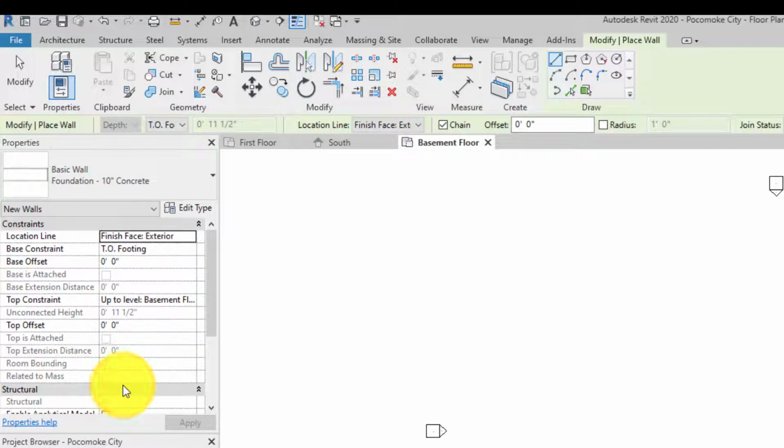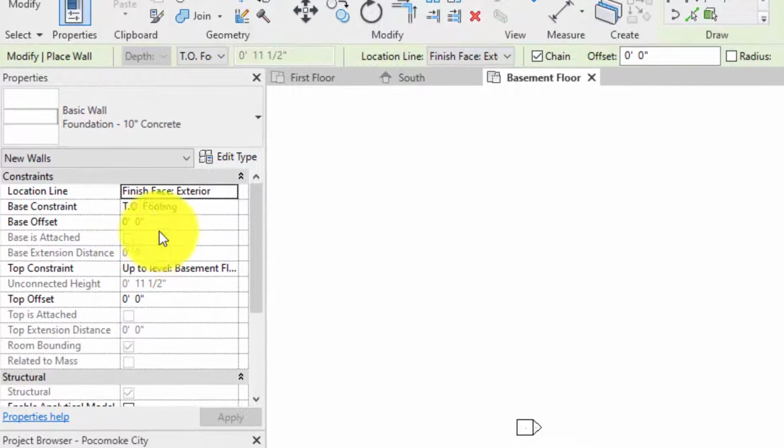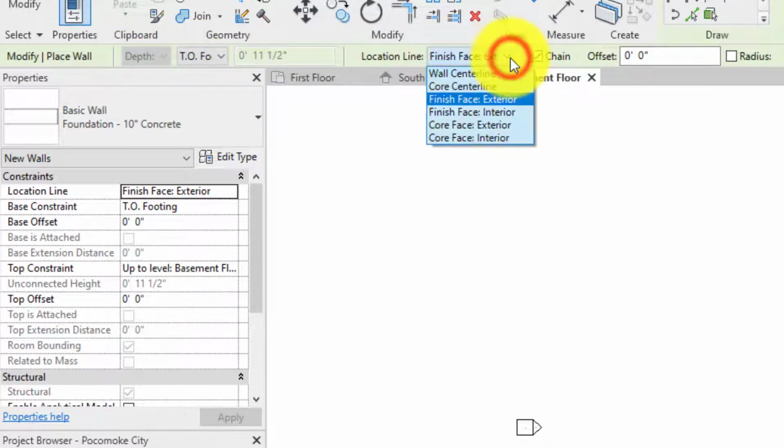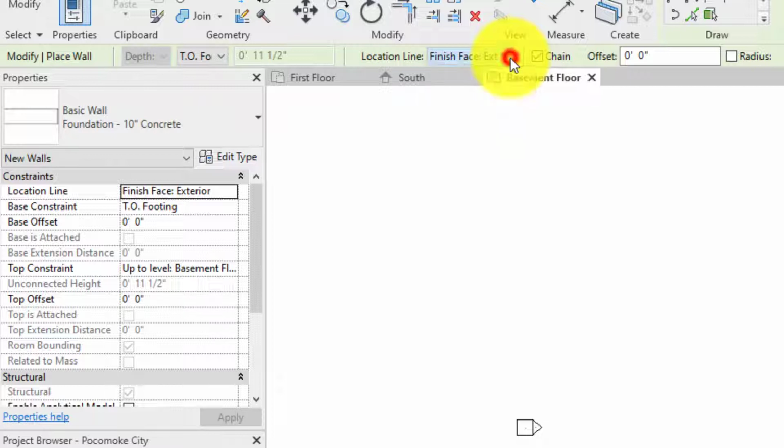Okay, so now I've got some constraints that I need to confirm before I start placing this. First, up in this little green ribbon, the modify ribbon, my location line is finish face exterior. That's okay. I'm good with that. So I'm going to leave that.